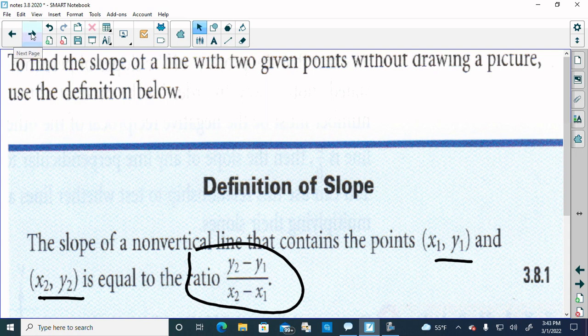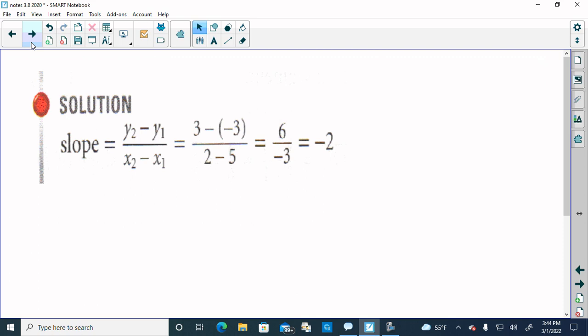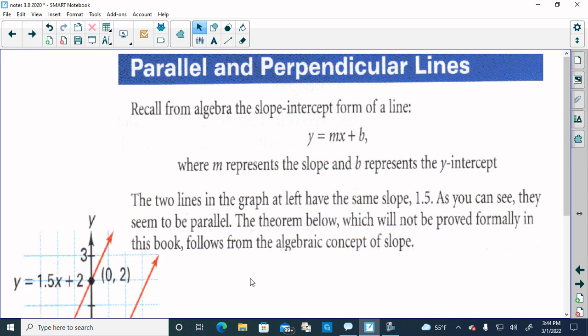Okay, so that was the definition of a slope. That was right by your drawing of the slope. So now we're down at the third line from your attachment that was on the calendar. Okay, not the example. We're going to where it said under the title, parallel and perpendicular lines, you were supposed to write the first 3 lines. Okay, so the first 3 lines that you were writing was this line, and this line. So if you need to pause the video to write that, you're writing that right now.